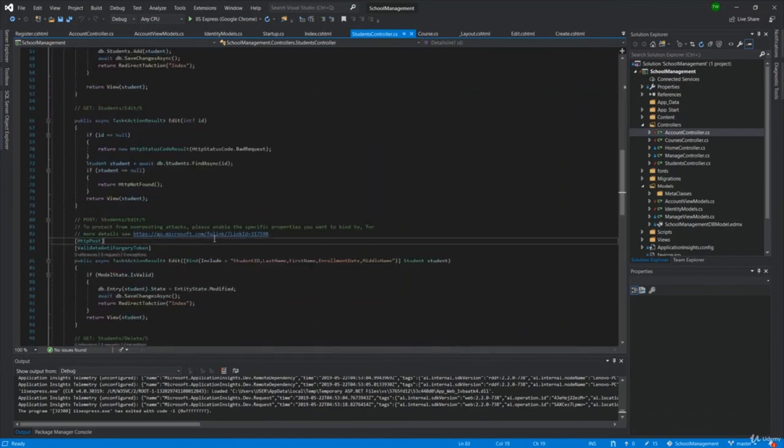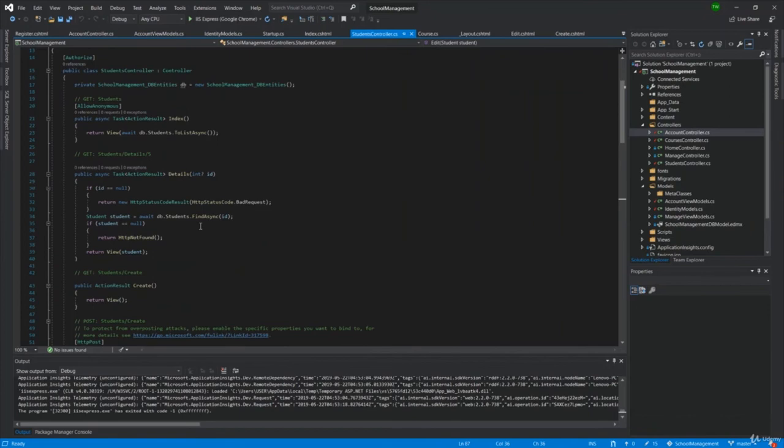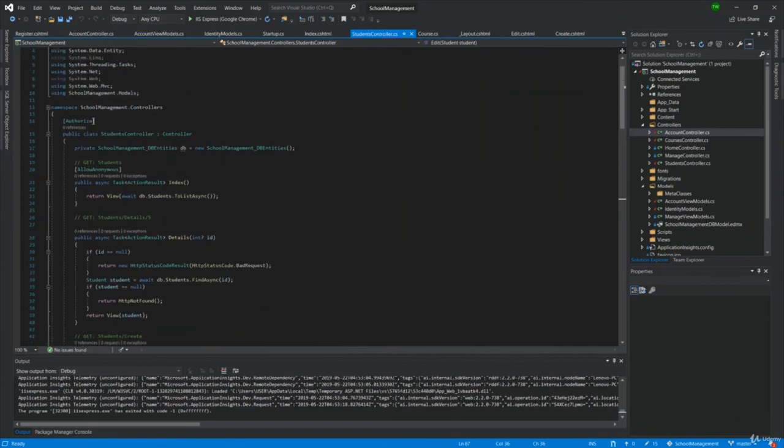And that may be a far-fetched scenario considering that the admin should be able to do all, but just humor me for this scenario. And let's just say that anything inside of the student's controller should only be accessible to people who are in the teacher role. So on the authorize attribute that is already here on our student's controller, I'm just going to put in open and close parentheses, and then I'm going to say roles. And then you see the IntelliSense is saying roles equal, and then what it's expecting is a string with the roles that should be able to access.